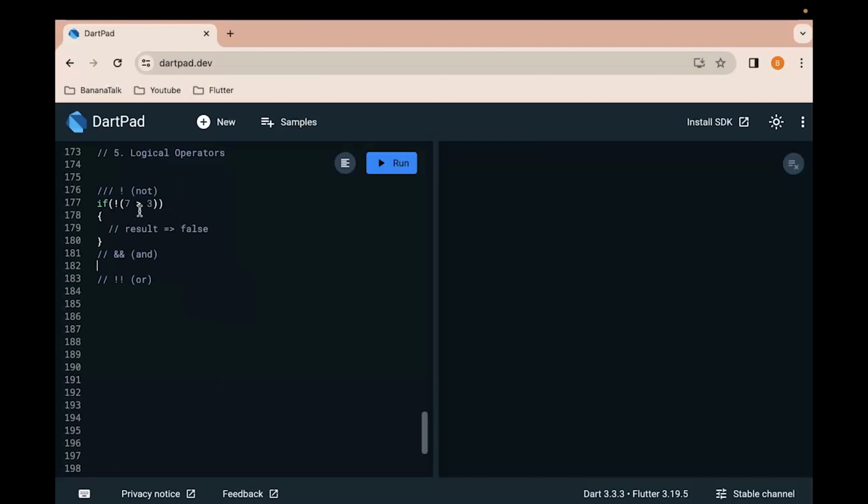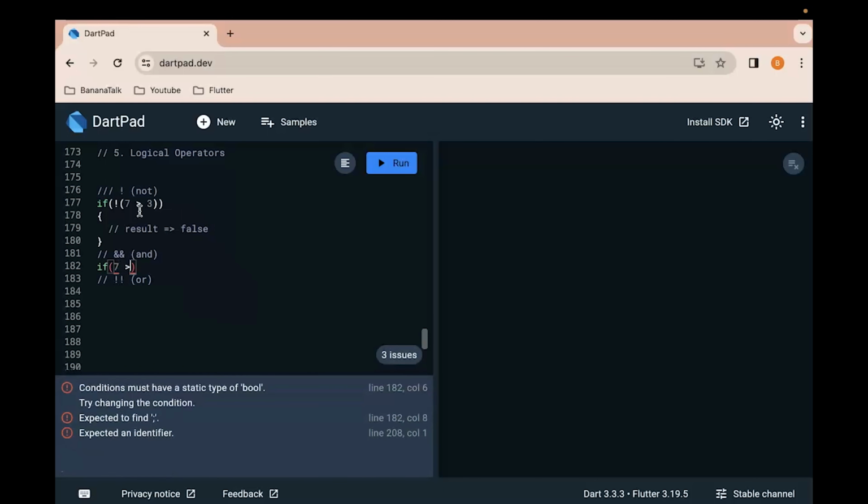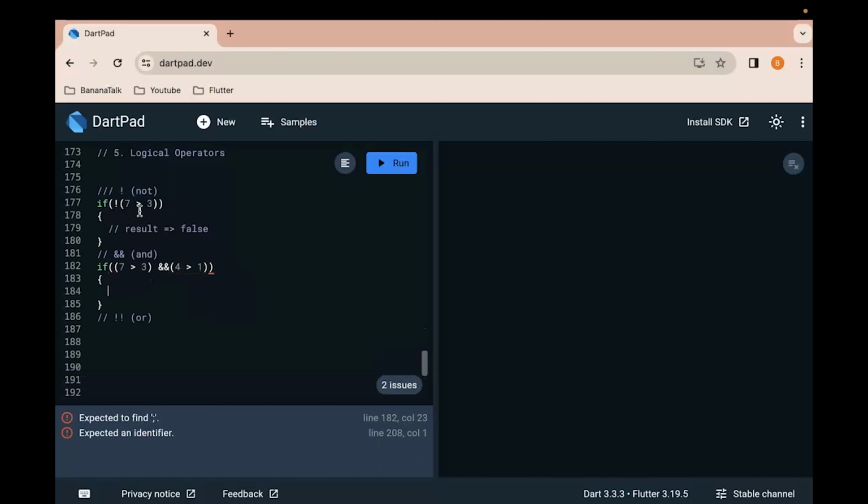And next one is AND operator. For example, if 7 is greater than 3 and 4 greater than 1, what do you think the result will be?